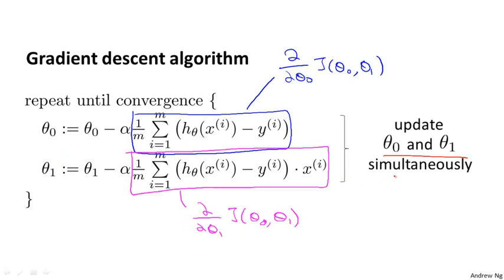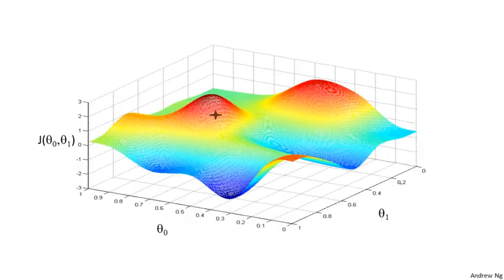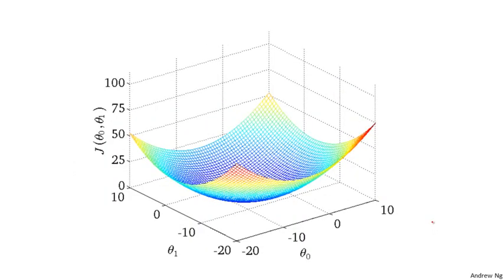So let's see how gradient descent works. One of the issues we saw with gradient descent is that it can be susceptible to local optima. When I first explained gradient descent, I showed you this picture of it going downhill on the surface, and we saw how depending on where you initialize it, you can end up at different local optima. You end up here or here. But it turns out that the cost function for linear regression is always going to be a bow-shaped function like this. The technical term for this is that it is called a convex function.